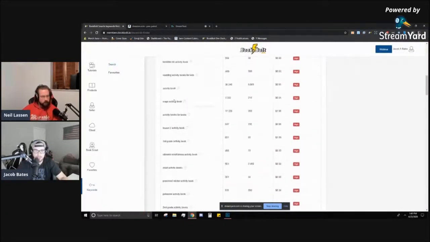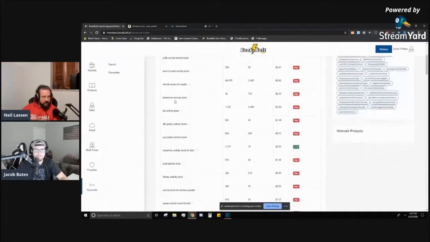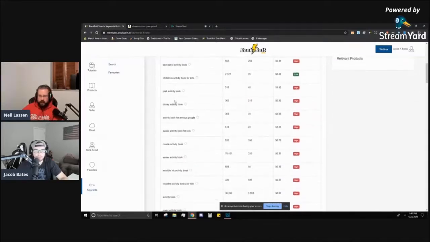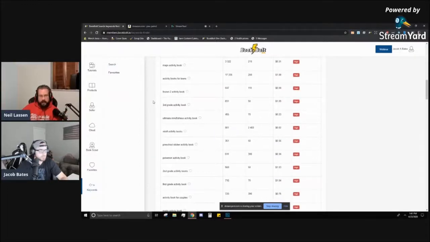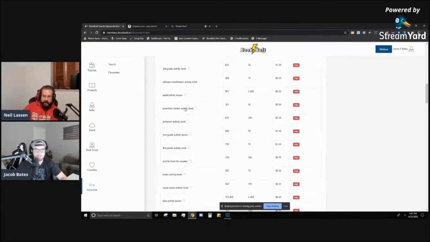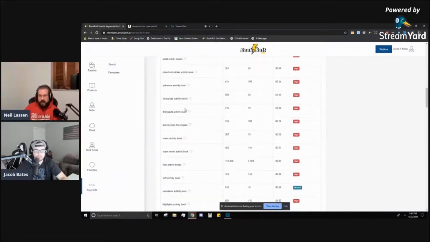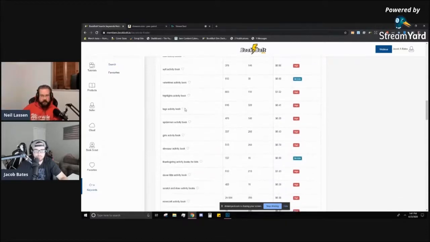So Neil, do you also have this up, the same thing? Yes, I'm looking through it as well. There's a lot of different niches here, and there's 2 things I'm looking at, right? I'm looking at the keyword and phrase because I want to make sure, like I saw a Minecraft activity book in there. We don't want to do Minecraft. We don't own Minecraft. But I'm looking at the keyword and phrase, and I'm making sure that first column actually has a few hundred searches in it, because that's going to be the Amazon search volume to tell you, okay, people are actively searching for this, and those are the keywords we want to go after.